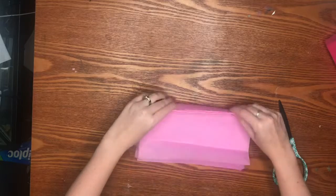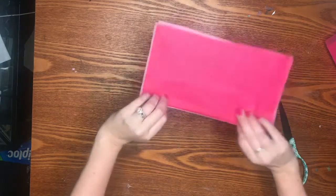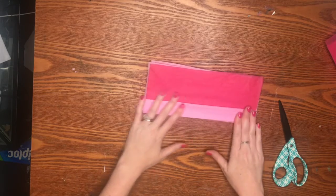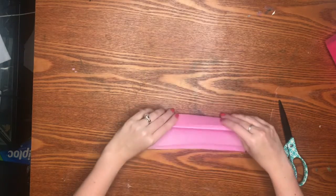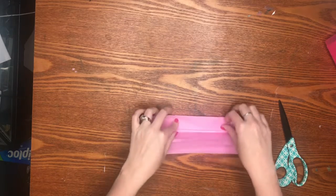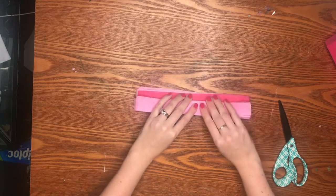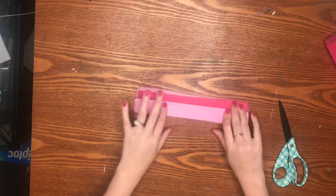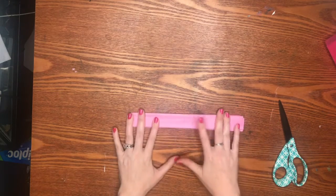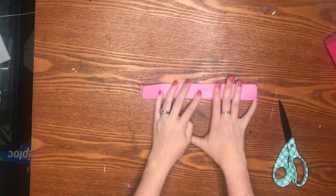But again, if you have a rubber band or staples, I don't know what else. Anything really that you can wrap around or punch through the middle to help hold those pieces together as you're pulling them apart. That will work. If you're going to use tape like I am, try to find a clear tape. And even if you find a clear tape or a scotch tape, maybe try to trim the width of it so it's not, you know, an inch or a half inch thick. It's going to be really super thin.